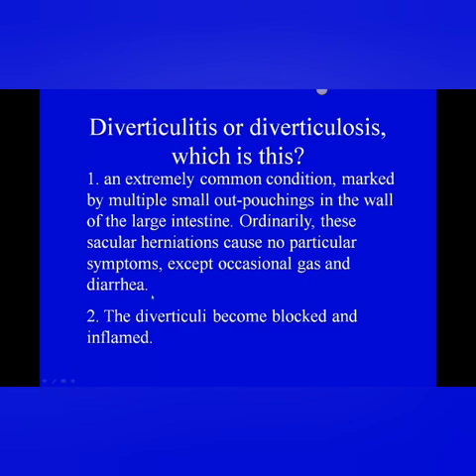Which one matches? So this one, the diverticuli. Remember diverticuli, if I was in the intestine, a diverticuli would look like a cave. Things could get trapped in it. So this one, I have them blocked and inflamed. This one, I have the presence of the diverticuli. So itis means inflammation or infection. That goes with definition 2.